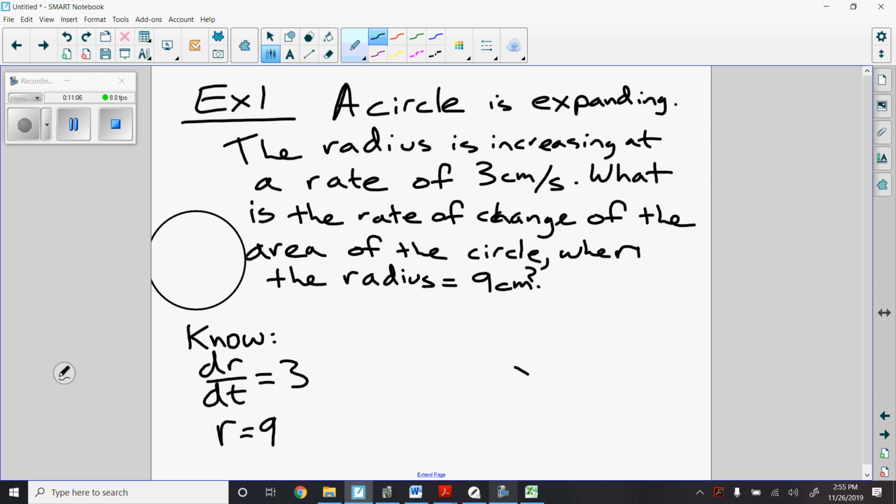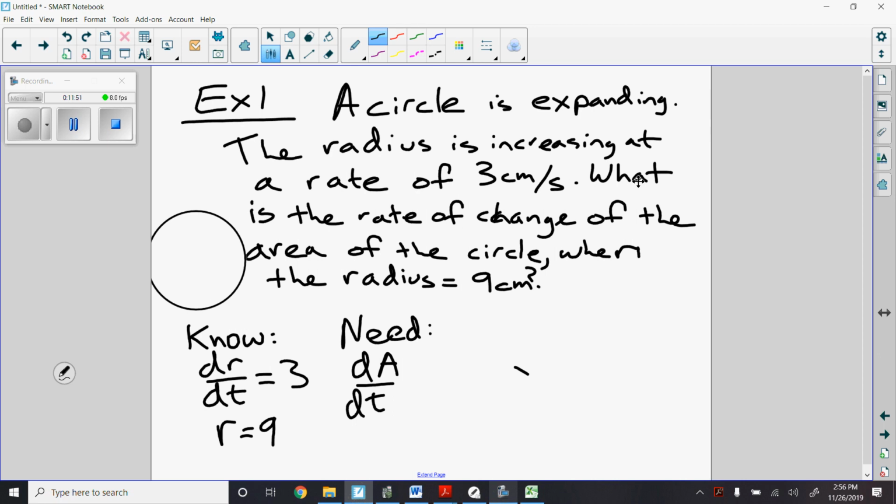Now I'm going to write what I need. I look back to the question, the question word. What is the rate of change of the area? So what I need is not the area of the circle, but the rate of change of the area. Now, if the rate of change of the radius was dr dt, what would make sense for the rate of change of the area? Well, of course, that'd be dA dt is what we're looking for. Very often our need will be a rate of change. Not always, but often our need is a rate of change.